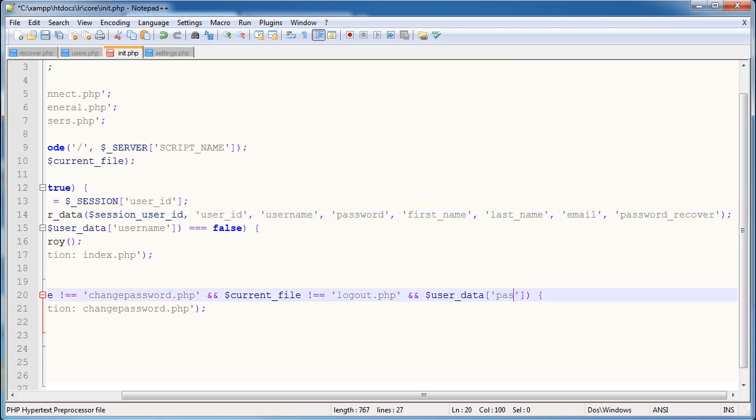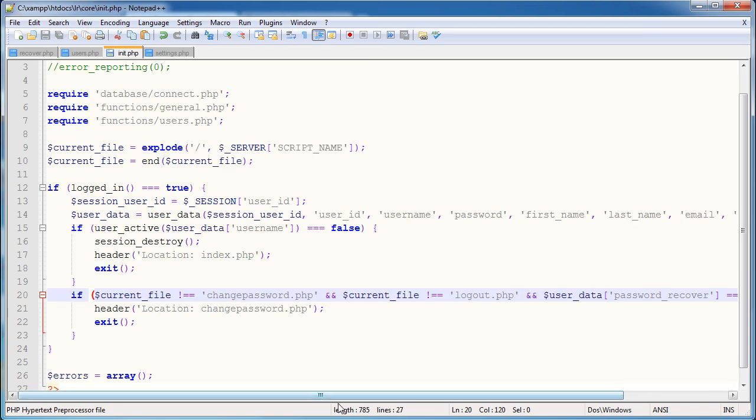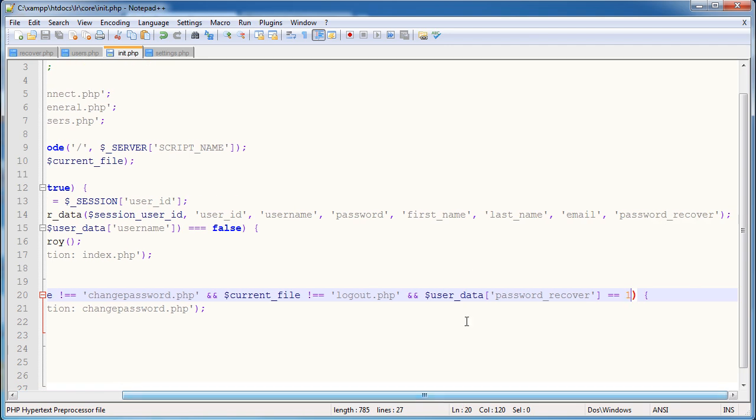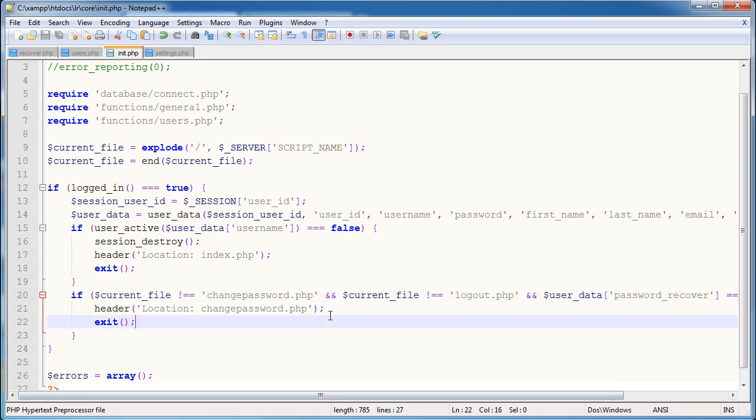So if user data password underscore recover is equal to 1. So if the file isn't changepassword.php, isn't logout.php, and the password recover flag has been set to 1, force the user to change their password.